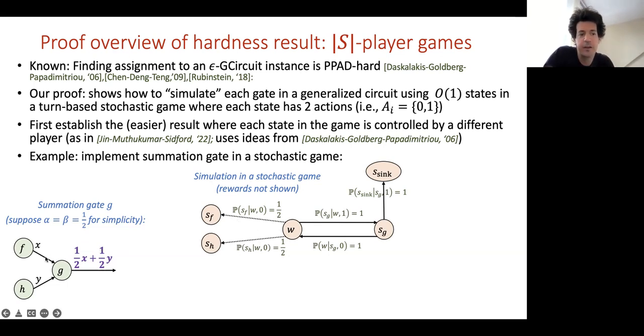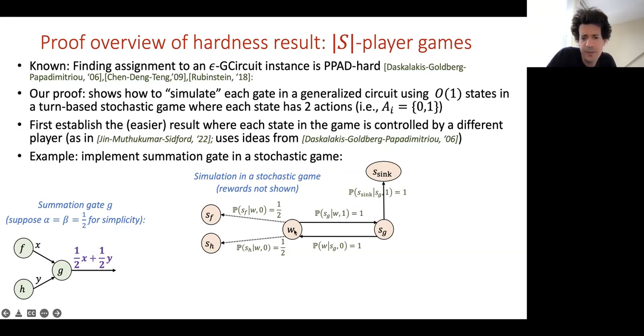And the salient point here is that, of course, information flows from left to right in the circuit, right? I mean, the output must be the sum of the inputs. But the information flow in the stochastic game should flow the other way, right? For this player to play a policy that depends on the policies that these two players play, he should be pointing to something that points to these players, and therefore have these players' payoffs be affected by what the players acting on the stage do. So the information flow must be reversed when you try to simulate gates with stochastic games.